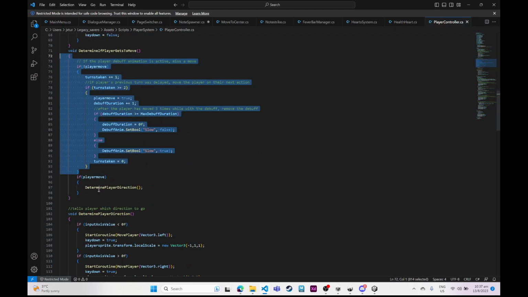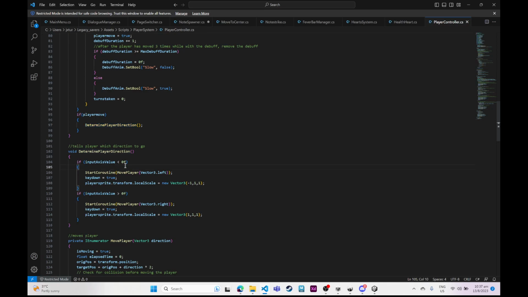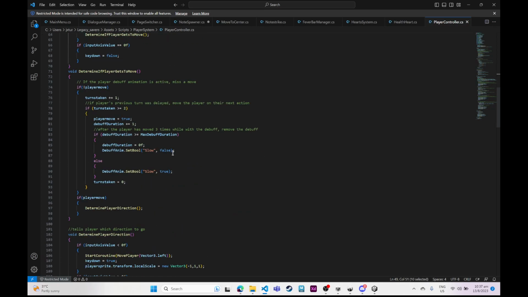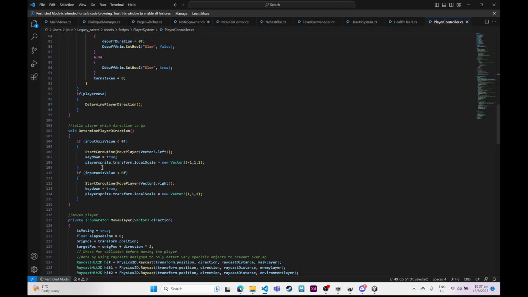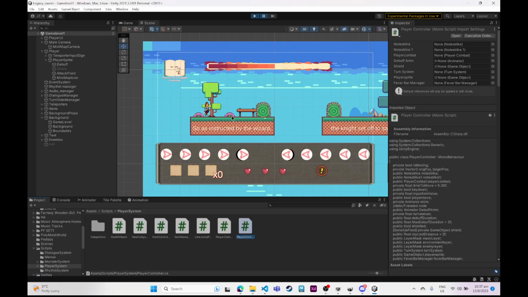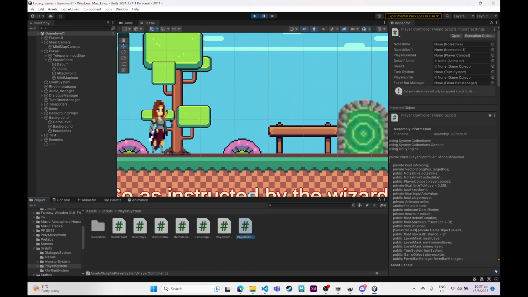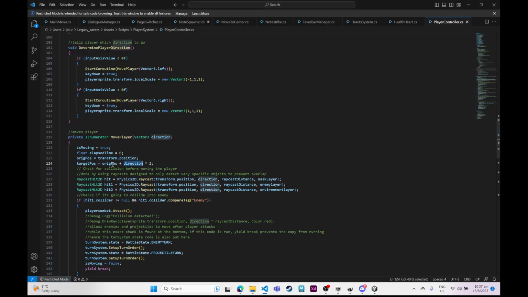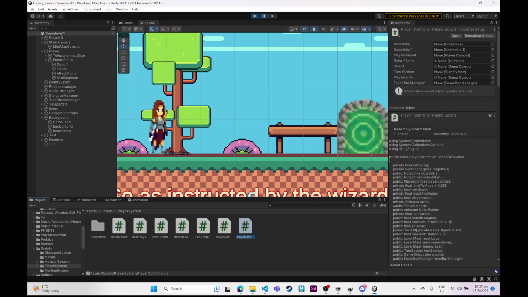If I ignore this, determine player direction, what it basically does, since input axis value is based on Input.GetAxis horizontal, which is from -1 to 1, I use it to determine where the player goes, for Vector3 left and Vector3 right. So let's talk about the original position and target position. This basically determines where the player goes. The target position is found by multiplying the direction value by 2 and adding it to the original position. This makes sure that the player moves 2 square spaces. So if it's here, it would move here, it will land here. So it's now here.